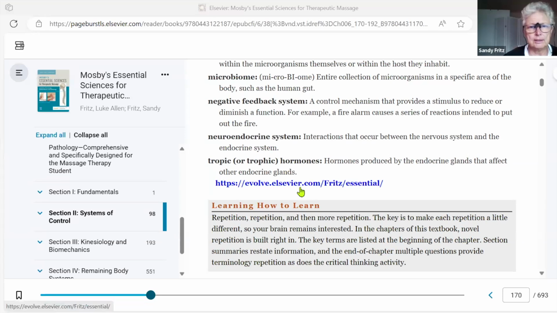There's also a link here that is going to take you to your Evolve site, and there are additional study materials. We're going to put you right into an instructor-led course, and your chapter assessment, the comprehensive chapter test, will be located there as well.